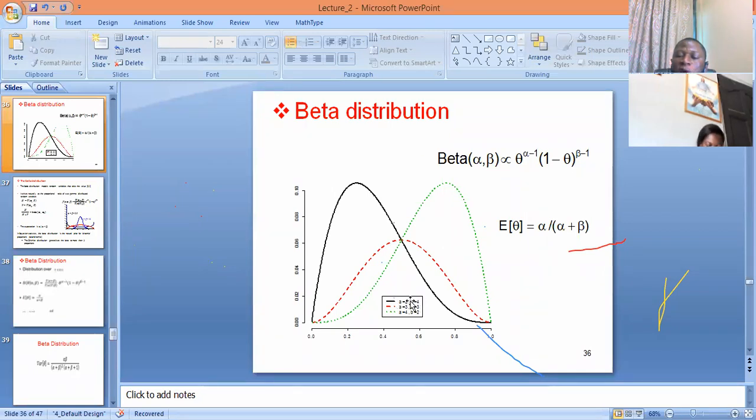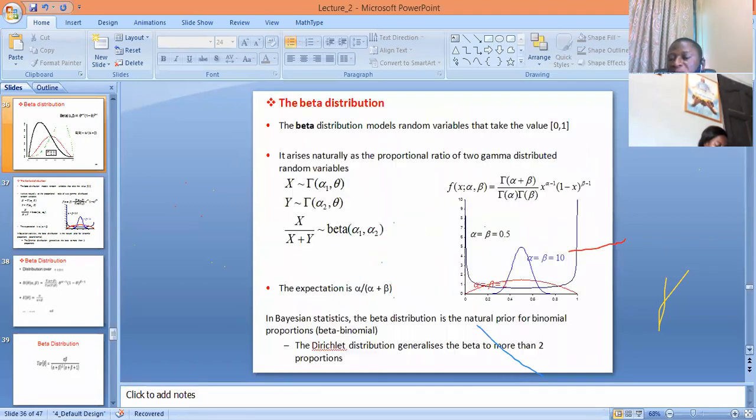So alpha was 2 in the first case, and this time the alpha has changed to 4. And the beta was 4, and this time it has changed to 2. So you can see that you have data that is skewed to the left here, and this one skewed to the right here. So these are the various distributions that you are going to get. Depending on the alpha and beta values that you choose, you have a certain kind of distribution appearing. So that is the illustration of these figures that we have here.